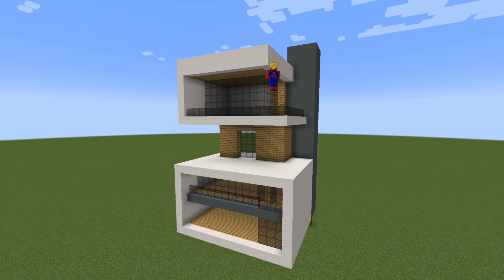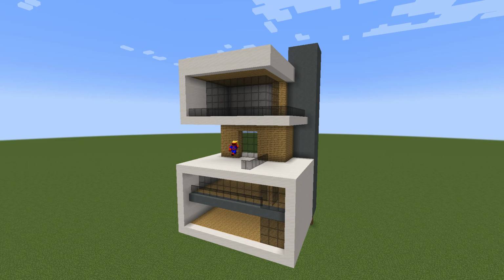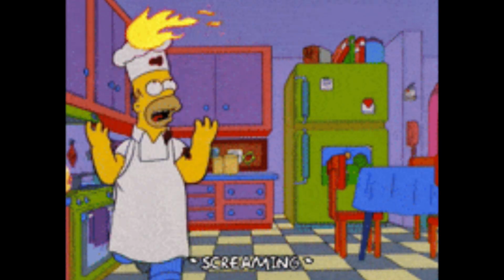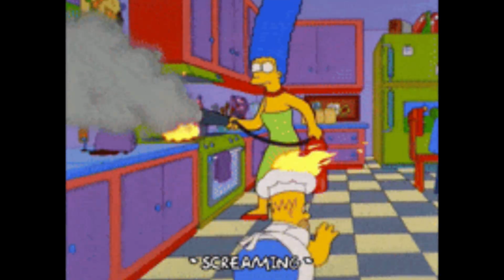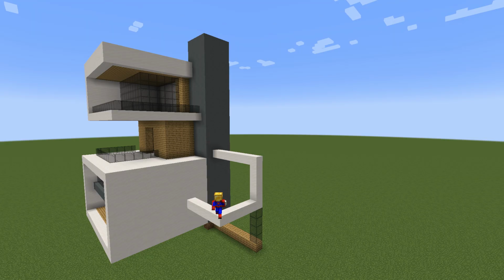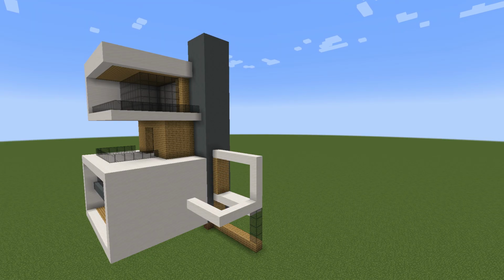I'm really happy with the design so far. Everything's went relatively smoothly, which means things are about to get really, really bad. Okay, I'm being a little bit dramatic, but the opposite side of the house, which you're watching me build now, was so much more complicated.